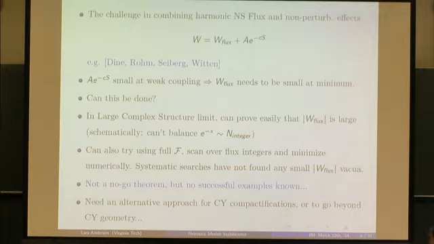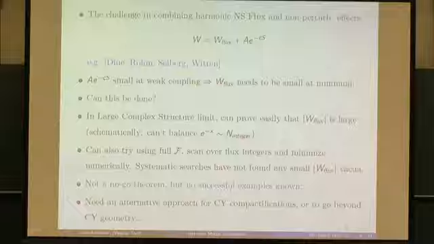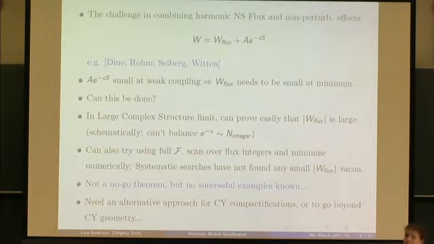You can also try to just find minima, play tricks in various geometries, any place where you know the prepotential. You can scan over all possible flux integers using your one real flux, the Neveu-Schwarz three-form flux, and try to minimize numerically. I should have had a citation here. Systematic searches by Gray and Lucas, for example, have been done. They've done some of the most thorough work on this that I've seen, and they thus far have not found any flux vacua where this simple trick works. This is not a no-go theorem in heterotic, but it's clearly a lot harder than it was going to be in type II. So you need some sort of alternative approach.